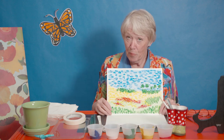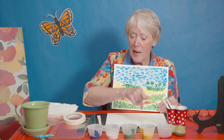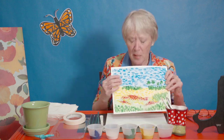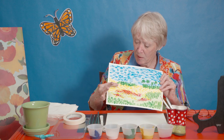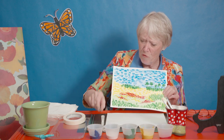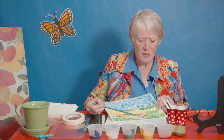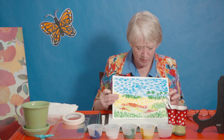This is going to be in tempera, and I have my colors right here: blue, white, green, yellow, and red. I have several brushes — a bigger brush for the backgrounds because when you paint, you do it in layers. We have a really light blue wash in the background, a very pale yellow wash for the middle ground, and a pale green wash. I'll use my biggest brush for that. When I go to put on my clouds and smaller things, I'll probably use this — it's called a filbert. Its edges are kind of curved. If you don't have one, that's perfectly fine. You use what you have.